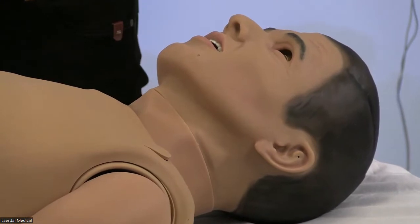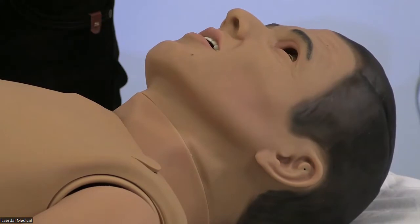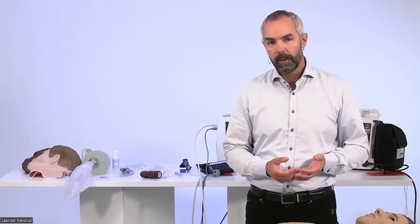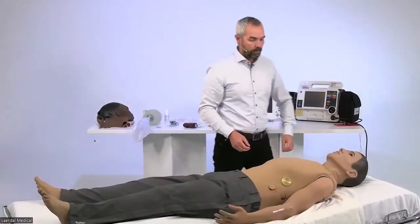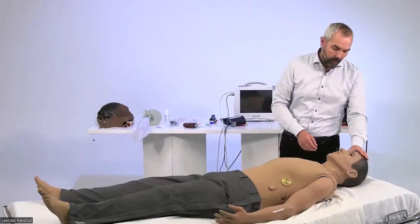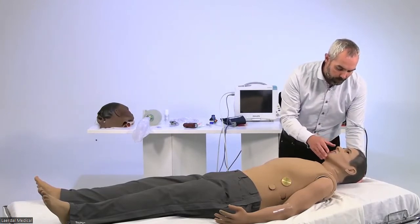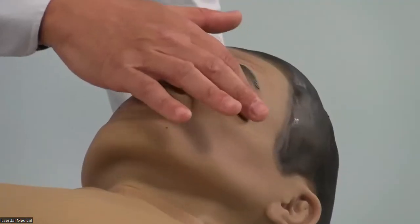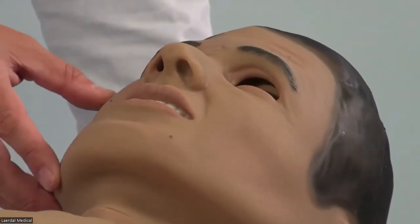It gives us a couple of other advantages when it comes to the touch and feel and, in general, the visual part of it. It also adds flexibility so that the skin has a more natural movement. Some of the other benefits of the new face is that you can see some of the details in the face where you before had the open ports for the fluid functions. Now you can barely see that there is any function or any opening at all.